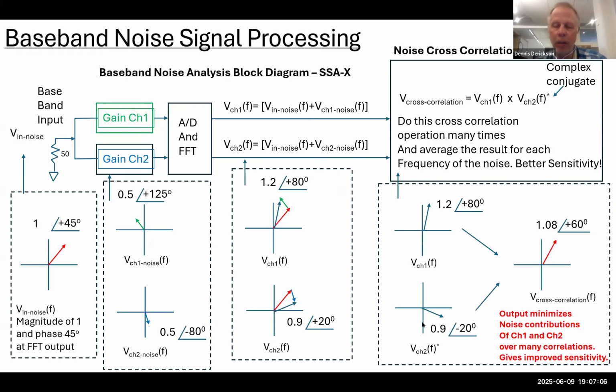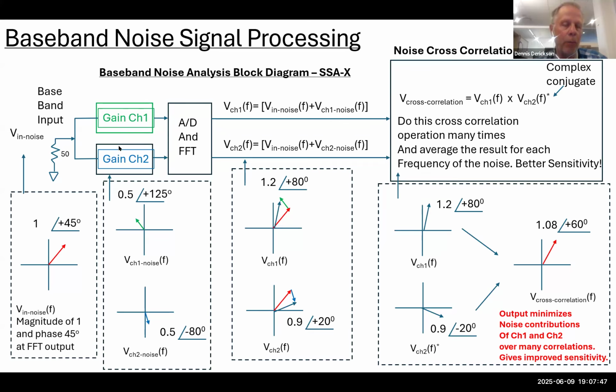Okay, here's my block diagram of what's happening inside this really sensitive system that can directly measure thermal noise from a 50 ohm resistor. We'll start out with our 50 ohm resistor, and at one point in time, at one particular frequency of the noise, you will have a vector, and that vector is red, with some magnitude and some phase. I'm going to arbitrarily say at some point in time, at some frequency, I have 1 volt with an angle of 45 degrees.